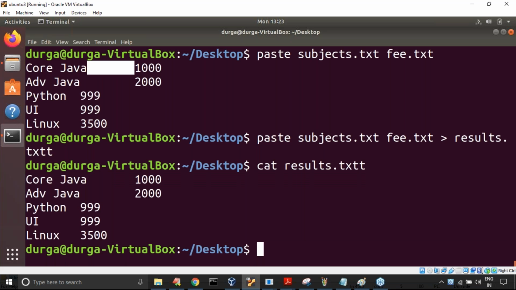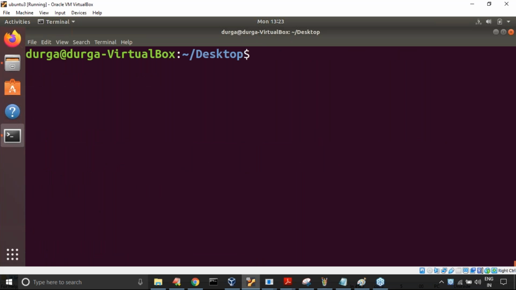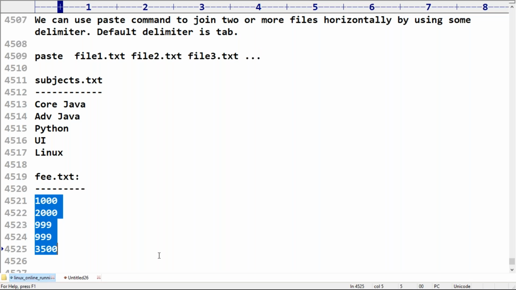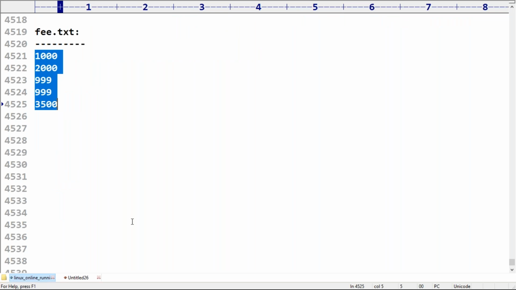What is the default separator that came? Tab. A tab symbol came. Remember that. I don't want tab; I want to use some other symbol. If I want to use some other symbol, then we require the hyphen D option.